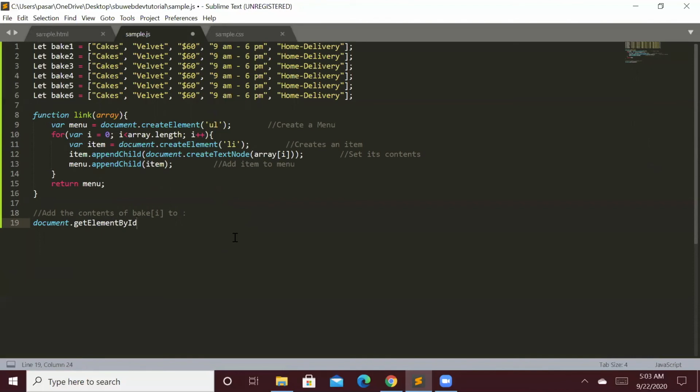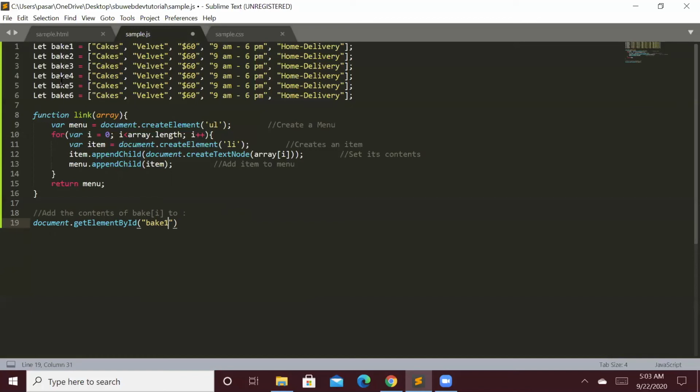So if you look up on the internet, you are going to get different kinds of functions. There's get element by class, there's get element by ID, and there are different sorts of properties, or you can say functions, which are inbuilt. So you basically just need to use them directly. So I'm going to write here, and the class name goes inside here, right? So the class name is bake1.